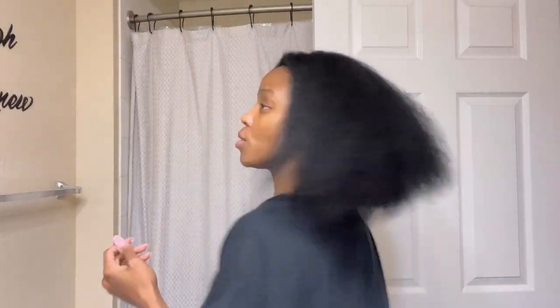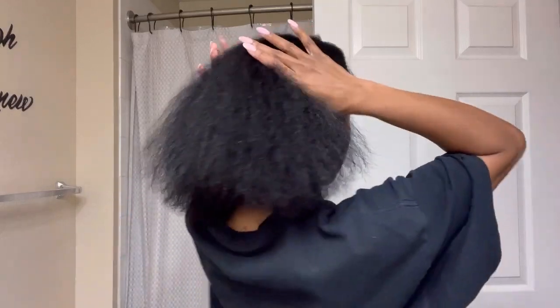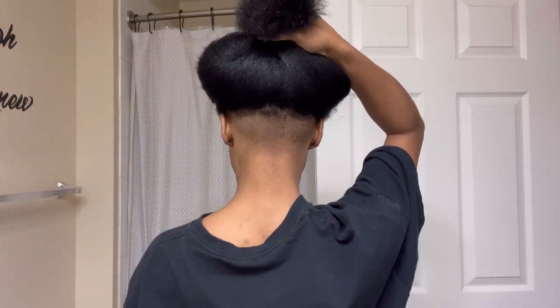Okay guys, so I just finished blowing out my hair. As you can see, it's ready for me to do my perm rod set. Before I did anything to my hair, I did touch up my undercut in the back, as you can see here.